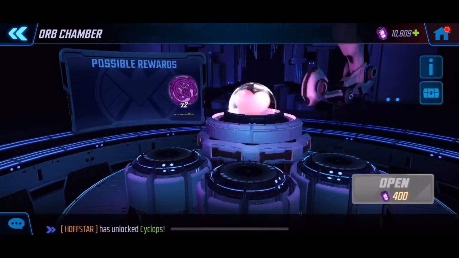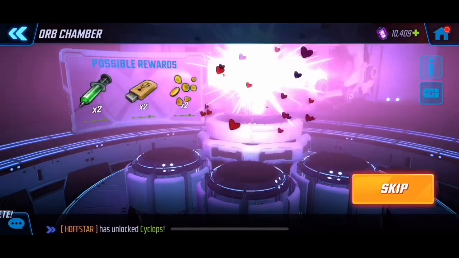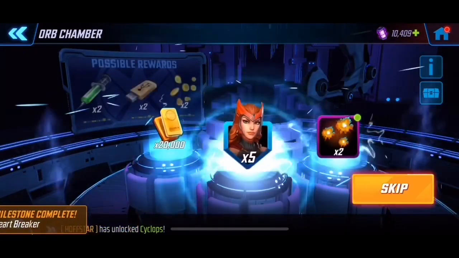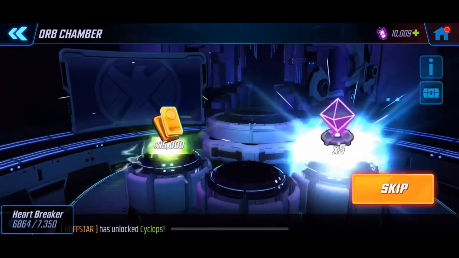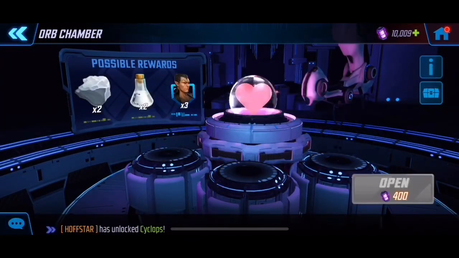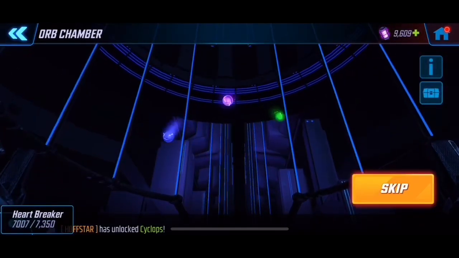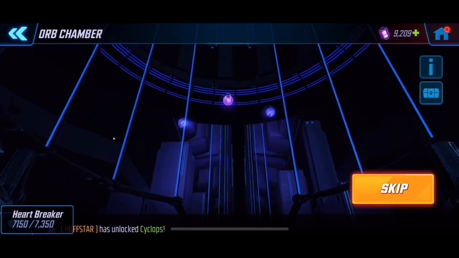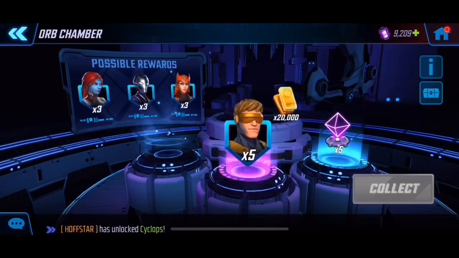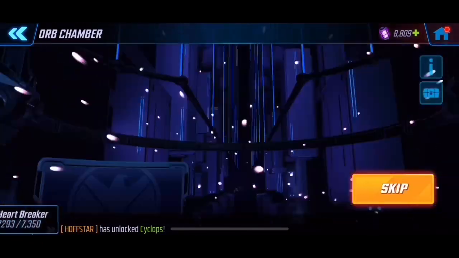So more Cyclops, thank you. It seems like the gold and the purples will always drop Cyclops, and otherwise your typical blue and green ones will always be characters outside of Cyclops. That's what it looks like so far. So we're just a little bit under half now. Like I said, the drops haven't been super fantastic.